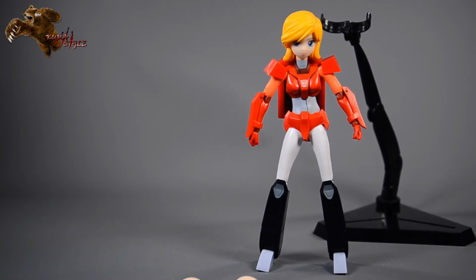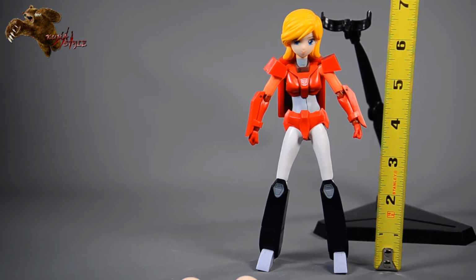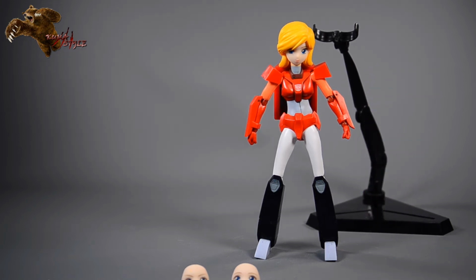You can see the figure itself here, and in terms of size, a lot of these more anime figures like Figmas, Figuarts, and things like that are more along the lines of a scale between, I'd say, 5 and 6 inches. Not exactly 4, that's kind of small. But this one, head to toe, let's zoom out a little bit, is just over, it's about 7 1/8 inches tall. So a very, very tall figure there, and a lot larger than the more anime figures of its kind. That's pretty cool. Unfortunately, it just doesn't scale to anything very well in terms of the other anime figures that you might have.